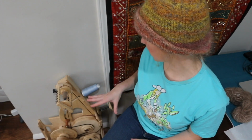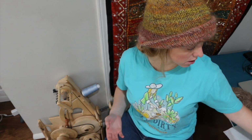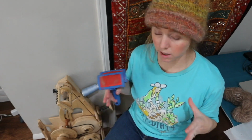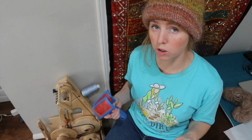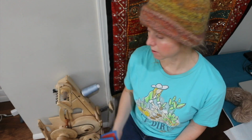This spins very similarly to Angora rabbit or alpaca. It has very much the same consistency and I enjoy doing it. I like the challenge. It's going to be a huge challenge to keep it super consistent because these dog brushes do a better job than anything else I tried. I tried to use the combs. I tried to use my regular big wool combs that you can create roving on, and it just didn't work as well as the super, super cheap actual dog brushes.